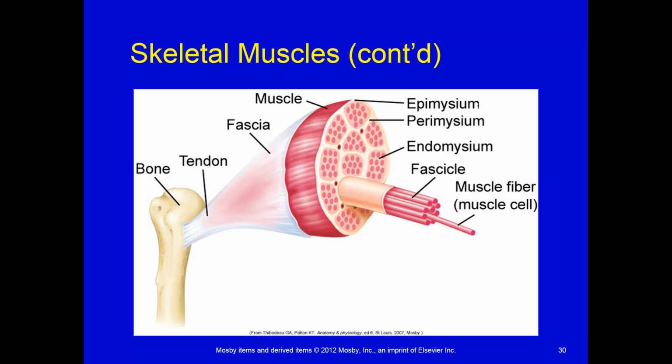And we'll get to that in just a second. But I also want to mention really quickly, within each fascicle, holding each one of these little muscle fibers, these muscle cells, in place is the endomysium. So on this picture, it's the light pink in between each one of these dark pink muscle fibers. Okay? All right. If you look on the picture here, I'll do it with my pointer. If you look right here, the endomysium is this tissue that surrounds each muscle fiber within a fascicle. Does that make sense? Just look at the picture and you can see it in the cross section.